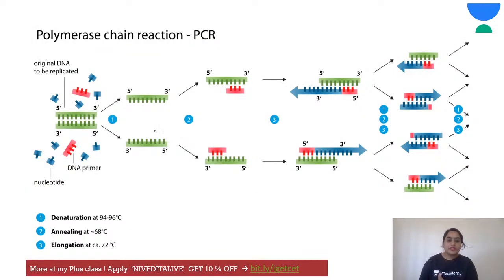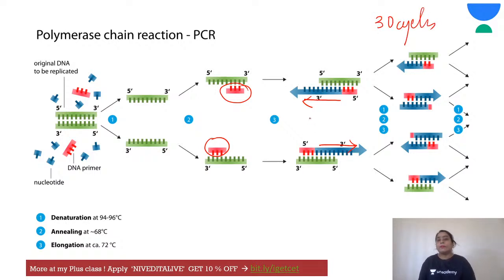One rough run-through of the steps, and then I'll go to MCQs. Polymerase chain reaction, called PCR. You can see your gene of interest, green in color now. We have denatured it at 92, 94, 96 degrees Celsius. Then we have the second step, annealing, where we have added our primers. Once we have added our primers, the third step is extension. You can see that by Taq polymerase, extension happens, the blue one. So now you have 2 copies, and each of those copies will go on increasing in number up to 30 cycles till you get 1 billion copies. From one gene, you have gotten 1 billion copies. So you have amplified your gene.